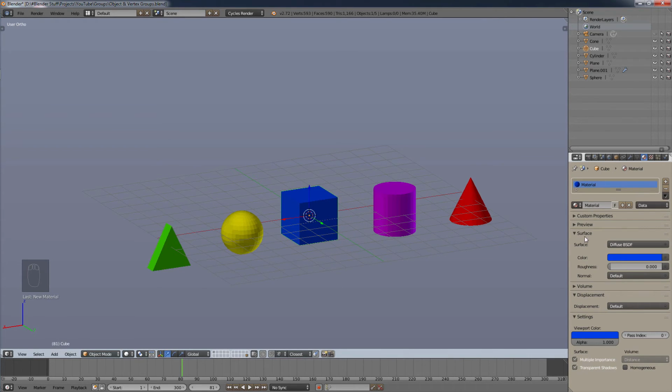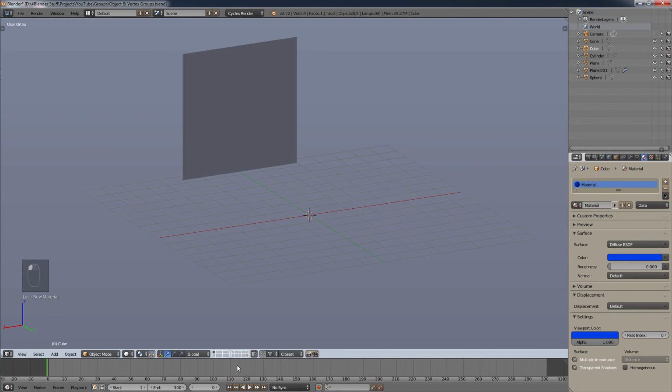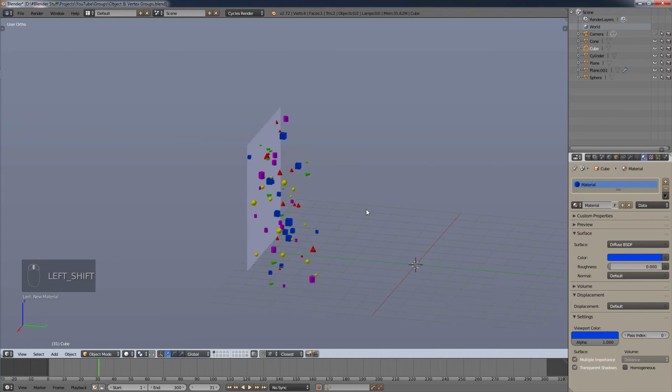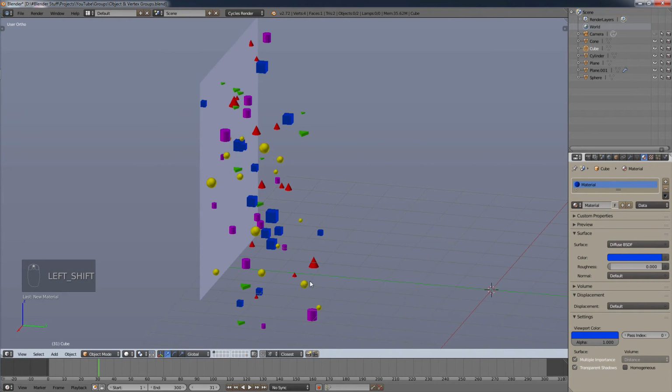And you can give them whatever kind of materials you want. It's going to affect your render speeds, obviously. But now if we go back to our original layer, check this out. Woohoo! We got... I don't even know what to call it. Graffiti or something. This would be a way that you could create that effect where you see like that New York scene where all the confetti's falling. This is kind of how you would create that effect.